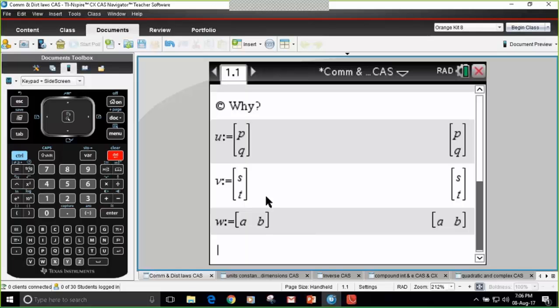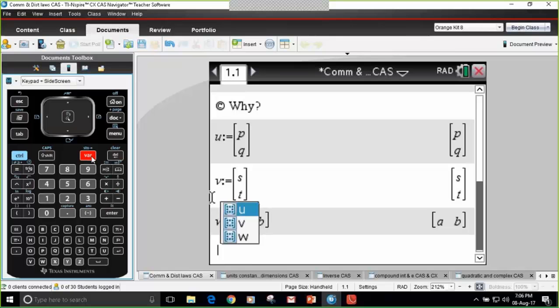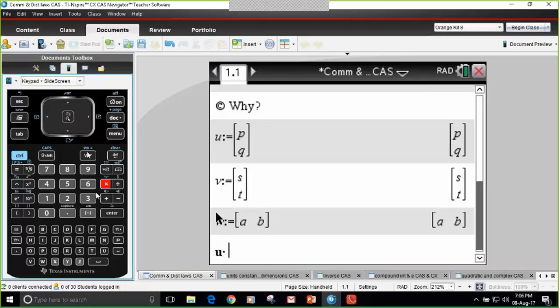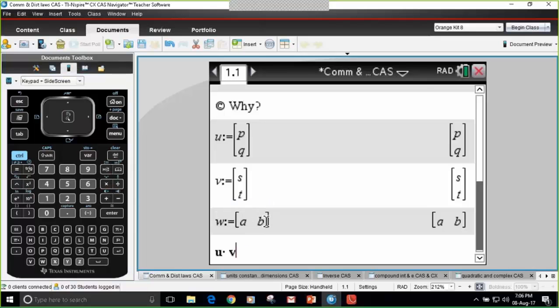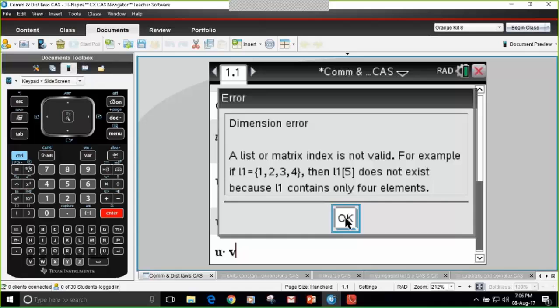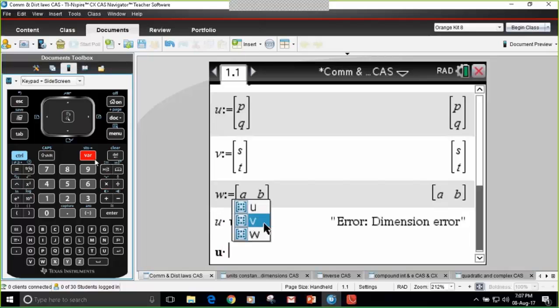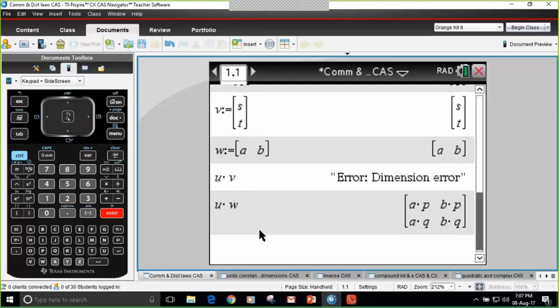Now you can use that to enable some sort of exploration and understanding of matrix operations. Since we've defined those, if you press var, you can see we've already got the three variables that we defined, U, V and W. We can look at U and multiply that by V, and interestingly what happens is it's not going to work, obviously because we've got a mismatch with respect to the matrices. However, in terms of rows and columns, if you press U and then multiply that by W, you can see it comes up with that interesting result.